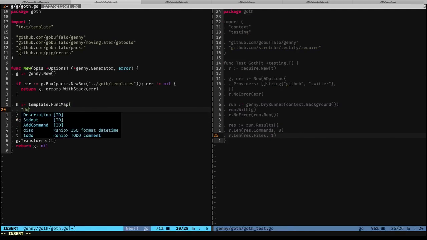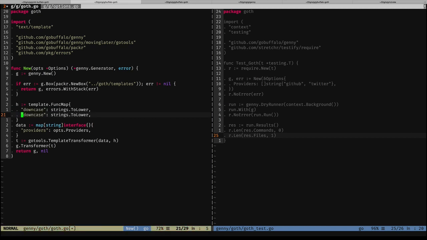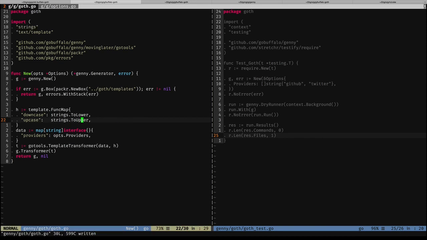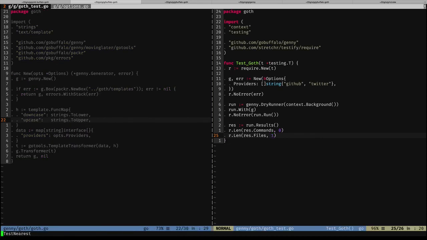So we'll say downcase equals strings to lower. And I imagine if we're missing downcase, we are also missing upcase. Okay, now let's try that. There we go. Okay, so now we've at least made sure that it runs successfully, and we know we've processed 0 commands in 1 file.